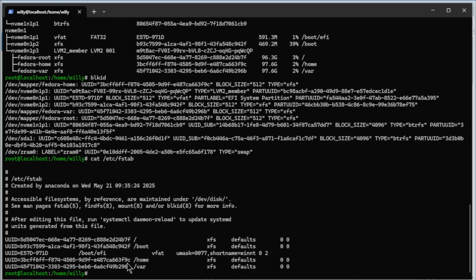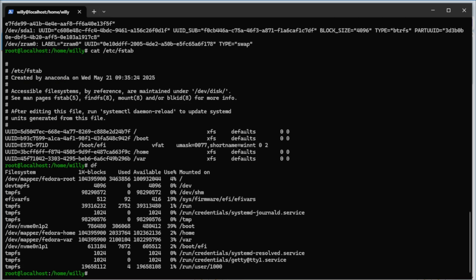All these file systems are mounted at boot up. Then we do df, again, the whole file system. Changes are home and var and root.